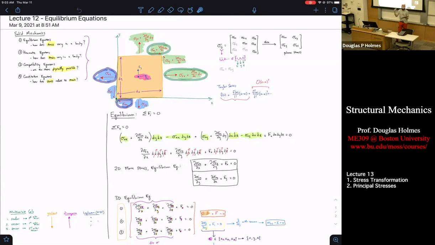Kinematic equations, same thing. The strain is going to vary in some way, but sometimes you know things about the strain. For instance, if you are applying a known displacement somewhere, then you have to input that as a boundary condition. Compatibility equations are making sure that our strains are physically possible. And the fourth one kind of ties everything all together. It's our constitutive relations, which is how does stress relate to strain.